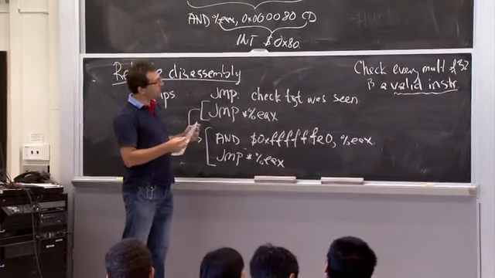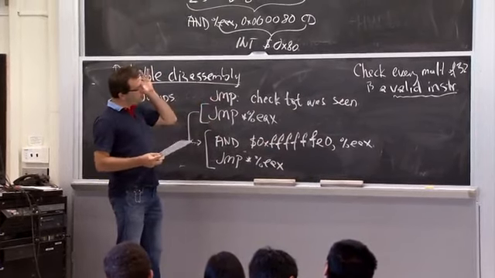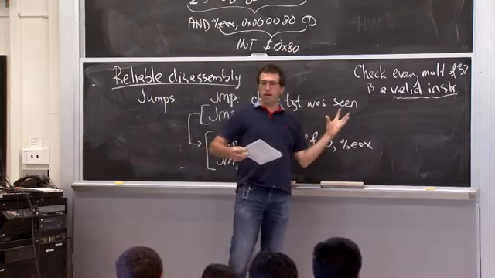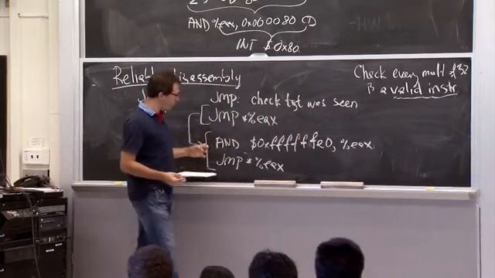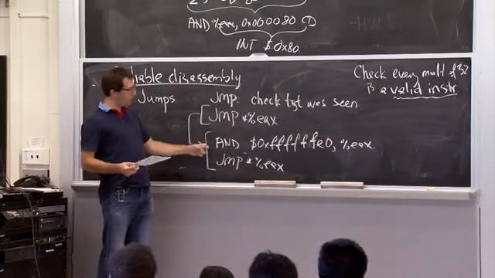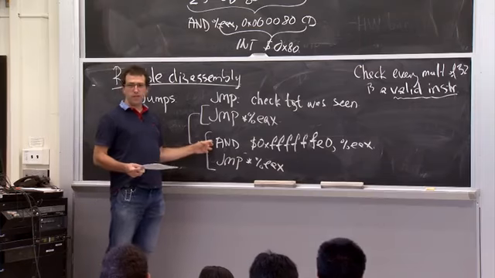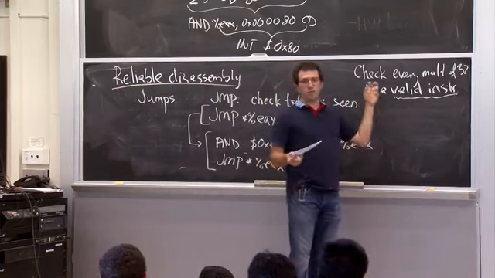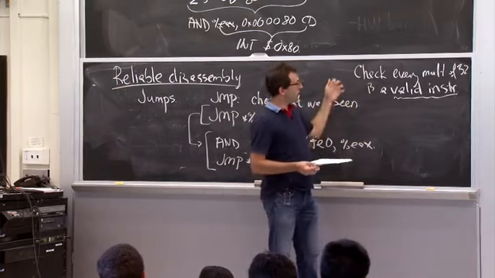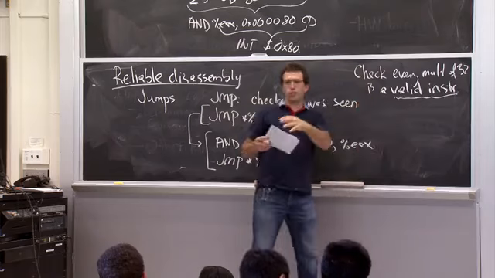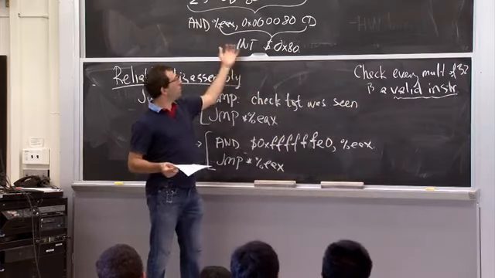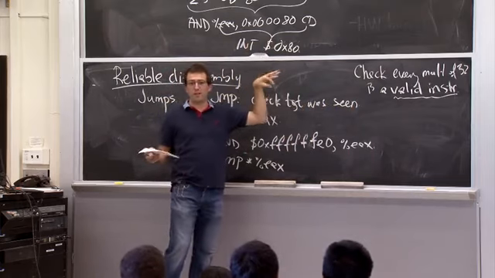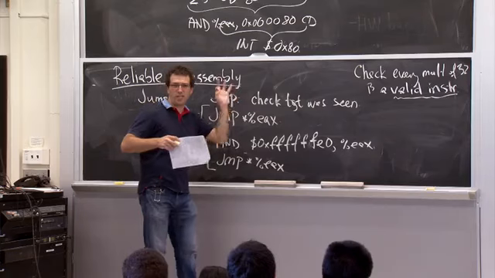As a result, the compiler has to be a little bit careful when it's compiling your C or C++ code into a Native Client binary. It has to basically follow these rules. Whenever it has a jump, it has to add this extra instruction in front. And whenever it's creating a function that an instruction is going to jump to, as we were talking about, it has to pad it out. And it can't just pad it out with zeros, because all those have to be valid opcodes. So it actually has to pad it out with nops just to make the validator happy, just to make sure that every possible instruction is a valid one.